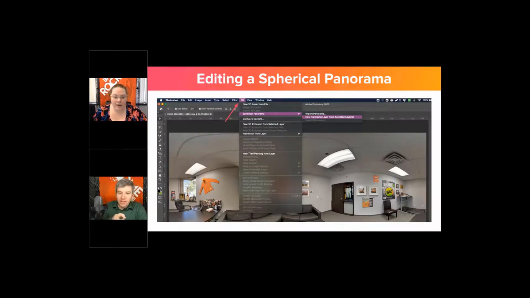So from there, if you're using that kind of hardware acceleration, and tell me if you experience this, Stacy, sometimes it can really draft on your machine's power and draft on your machine's computing. And in fact, that's why I took screenshots for you guys today. My computer could not handle running a spherical panorama in Photoshop and GoToWebinar at the same time.